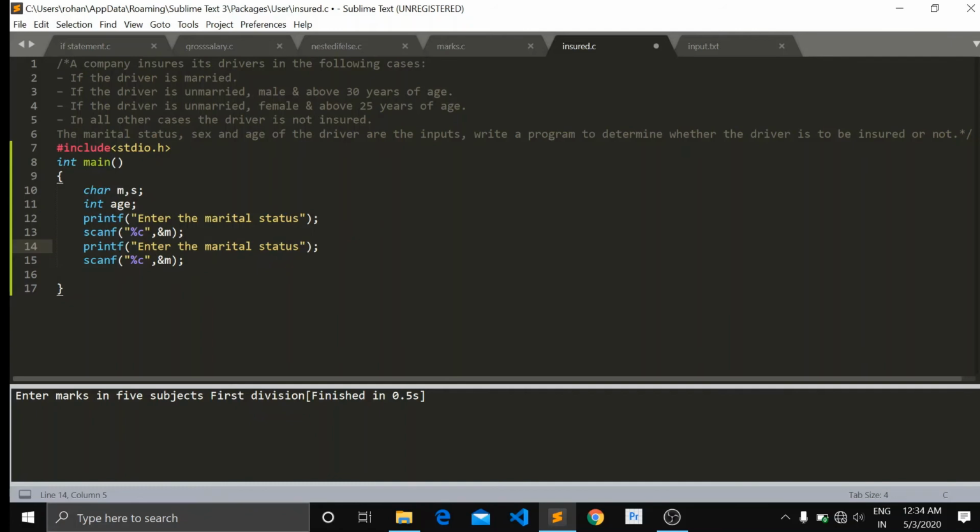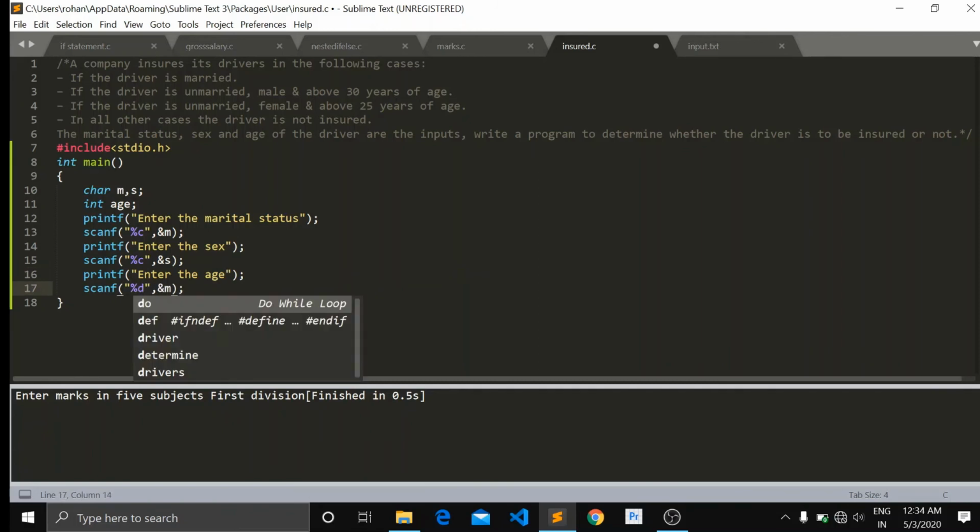So here we are going to write sex and the variable s, because this s denotes the sex of the employee. Then again taking input of age, then enter the age, and here it is %d because age is in integer format, and the variable age.